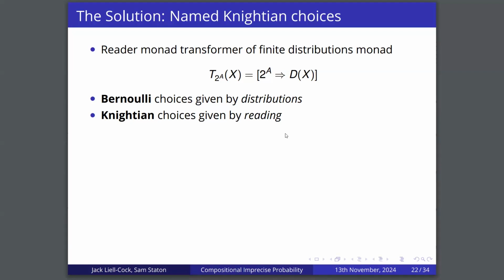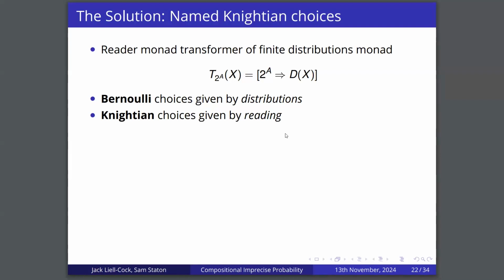So say A is 3, then 2 to the A will be 8. So you can think of this as all possible combinations of 3 coins of heads or tails. And so you can plug maybe heads, tails, heads in, which represents the non-deterministic path where one coin was 100% chance heads, one was 100% chance tails, and one was 100% chance heads. And that will give you the distribution. That will say this is the distribution if these following extremal points happen. And this will give you 2 to the A possible extremal outcomes.